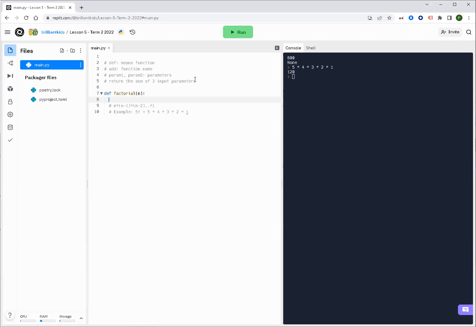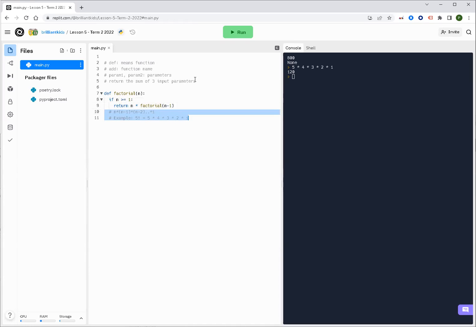Recursive function is like this. You can do a function: if n is greater than 1, return n times factorial of n minus 1.